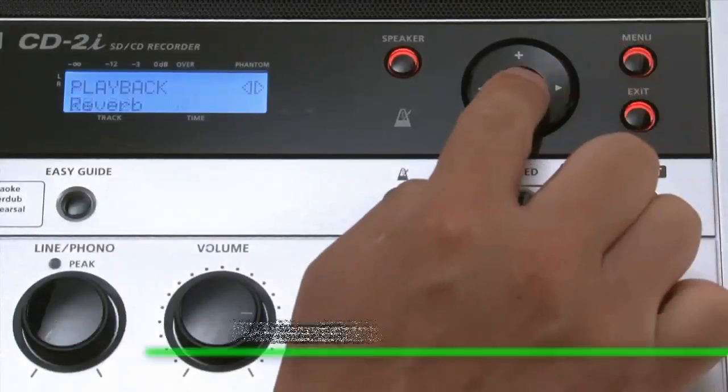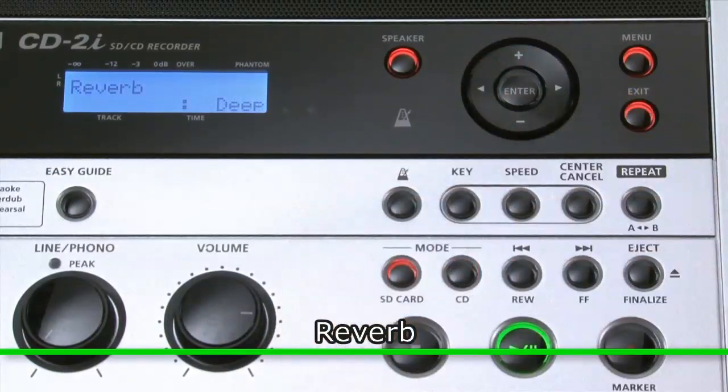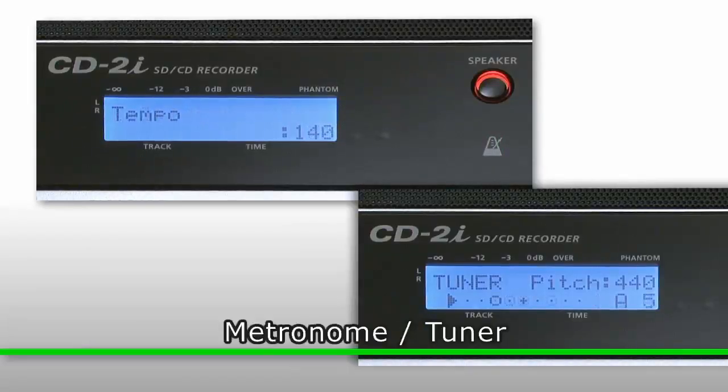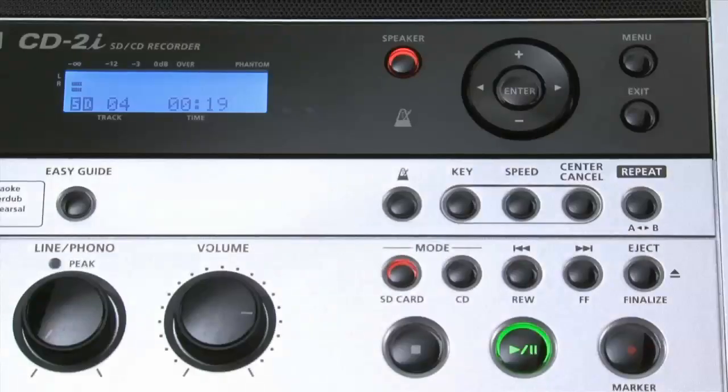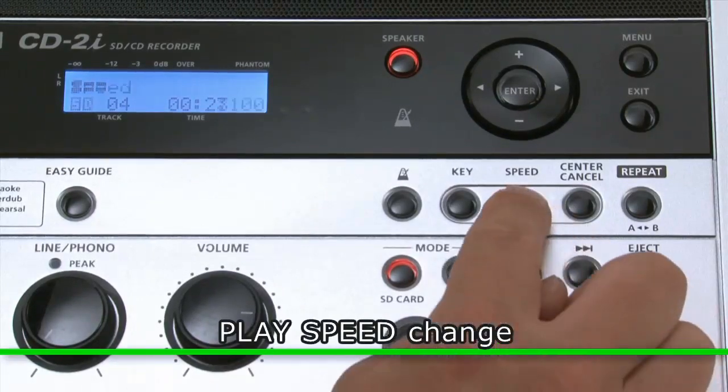The reverb function lets you add reverb to the audio you play back. The tuner and metronome functions are must-haves for practicing an instrument. The playback speed adjustment function lets you change the playback speed as you like.